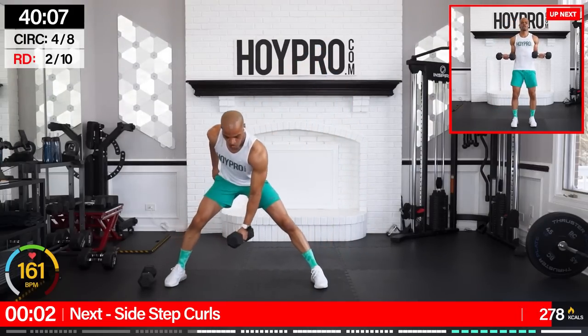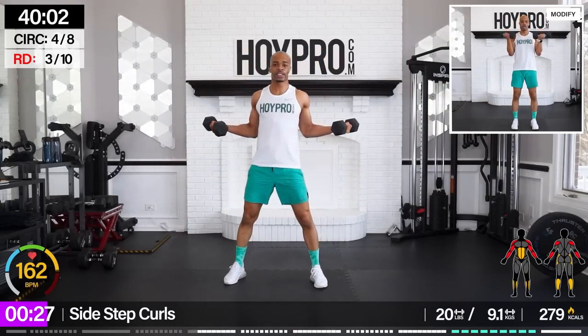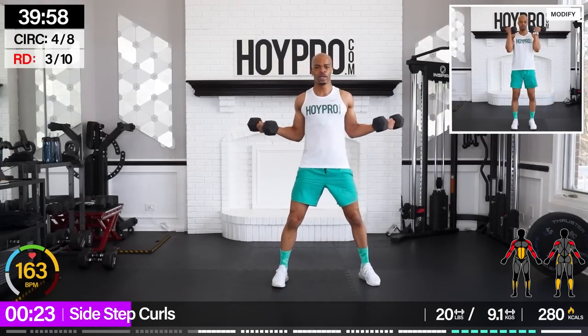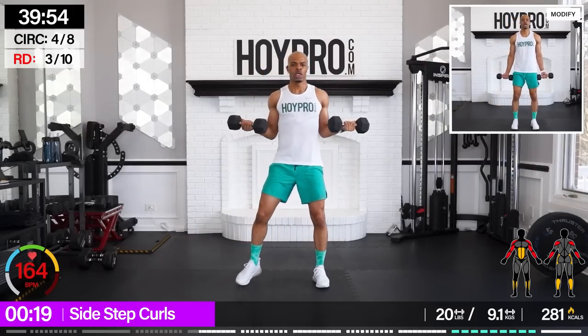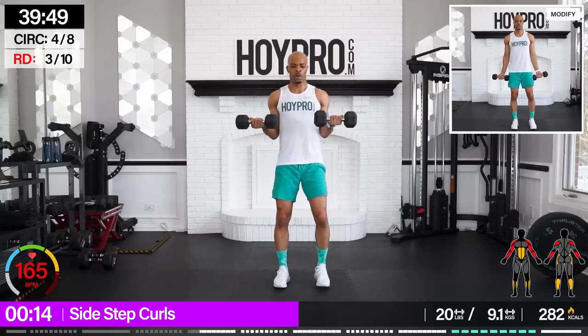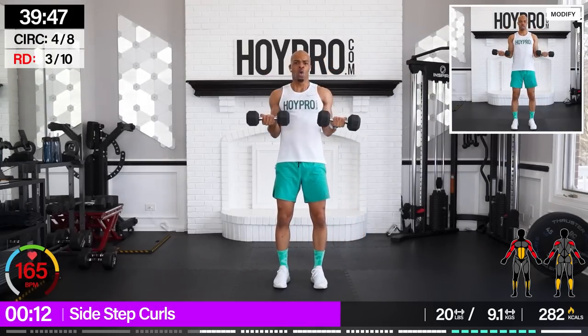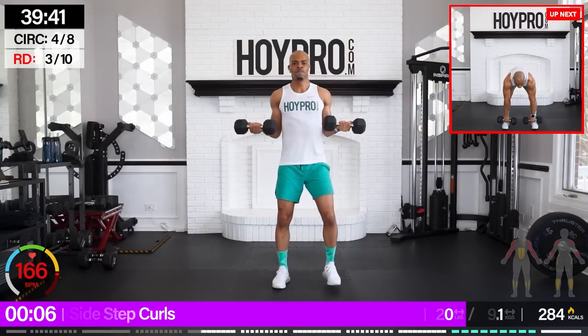Pick it up. Grab the other weight. Side step curls. Hold it up. It's on a rotation. And curl. That's one. Come on, bring it over. We're exhausted, but we're smiling. Up and down. Locking that core. Come on. Relax through those shoulders. Pull through those biceps. One more full.